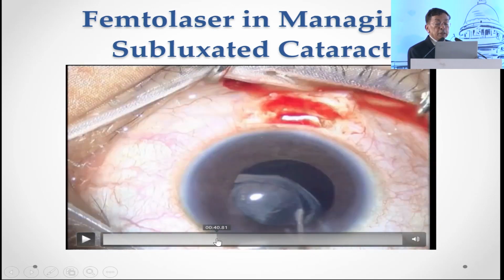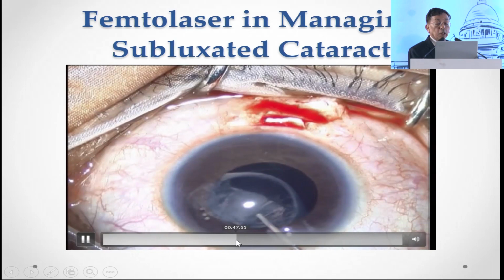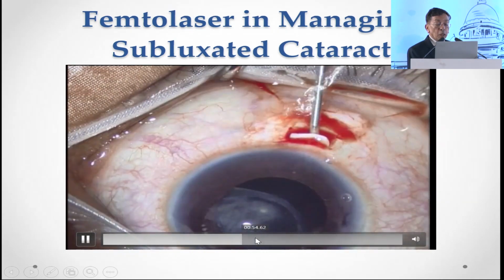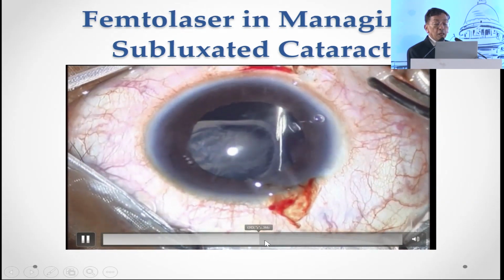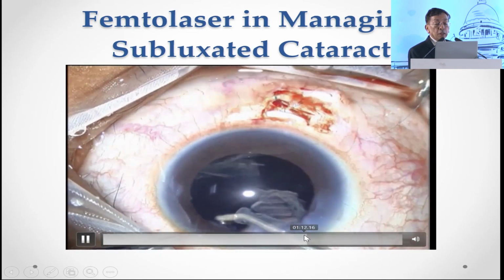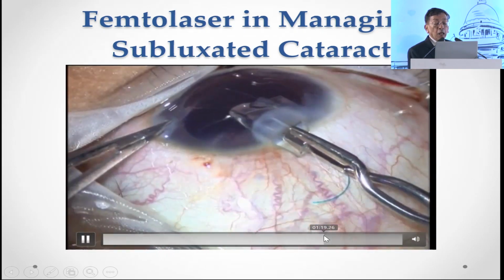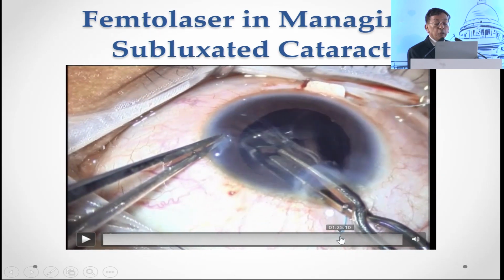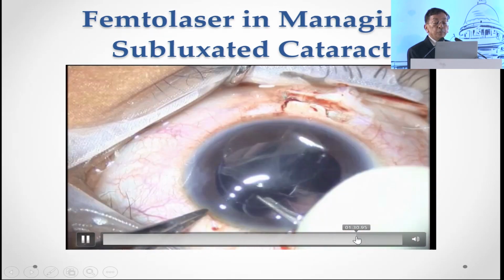Once you have done this, suturing the CTR in the bag, and once you suture, you can put the lens.